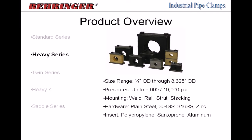Your mounting configurations are a little more limited in the heavy series. You've got weld, which is the most common. They can be mounted to rails up to a specific size, strut mounted, and also can be stacked on top of one another. Heavy series typically, because it's a heavy duty application, is welded in place.